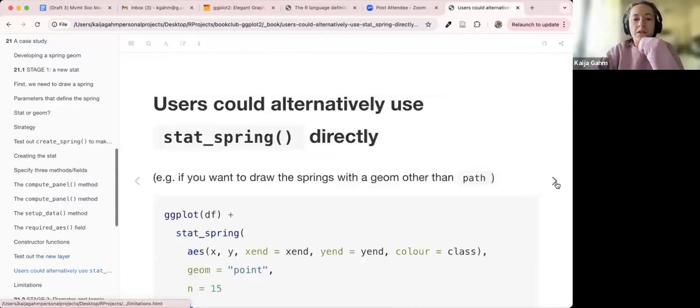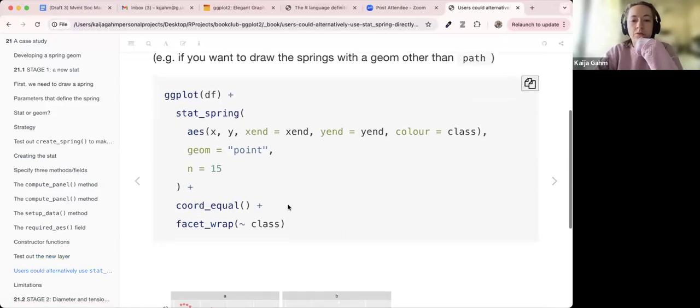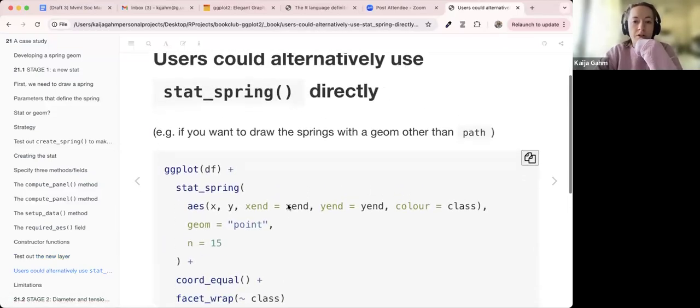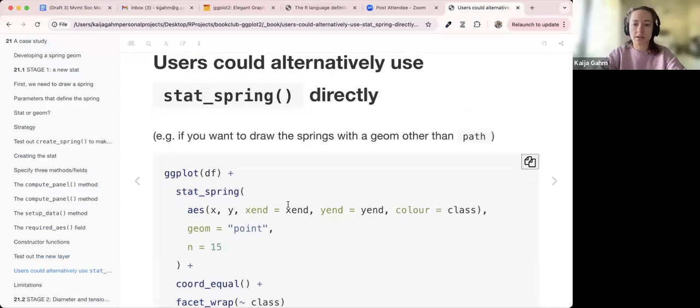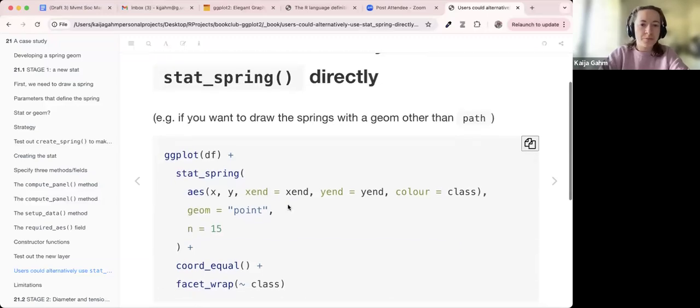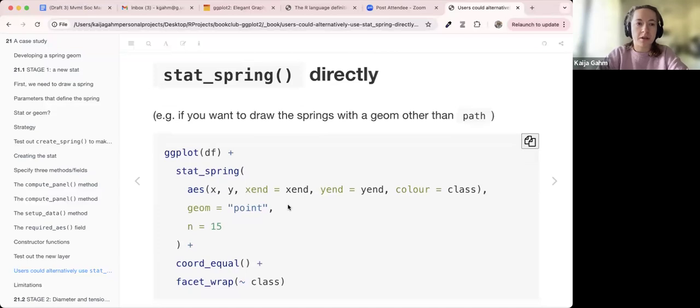Okay, so moving on, you could alternatively use stat spring directly. That's one of the strengths of creating a stat. This broke my brain a little bit, but I'm trying to remember the differences between stat and geom. So if you wanted to draw the springs with a geom other than path, what's happening in the underlying data is that it's generating a whole bunch of points.